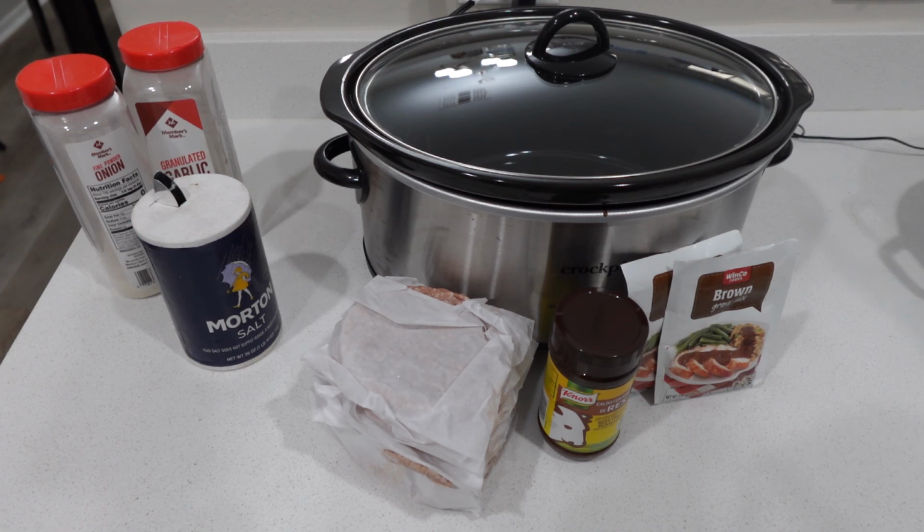So it is time for another crock pot video recipe. Today I am doing some slow cooker Salisbury steak. So I thought that I would show you guys how I do it.